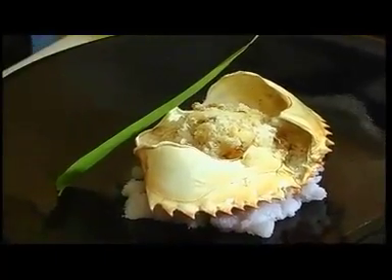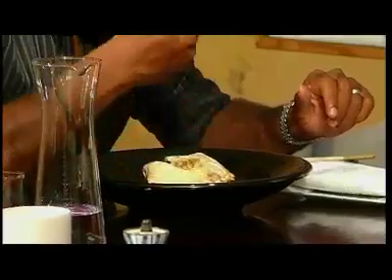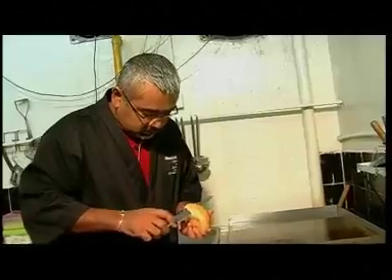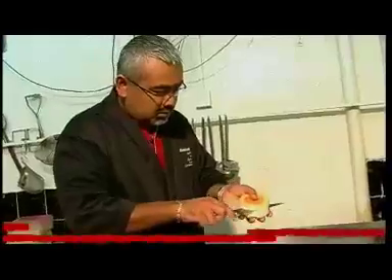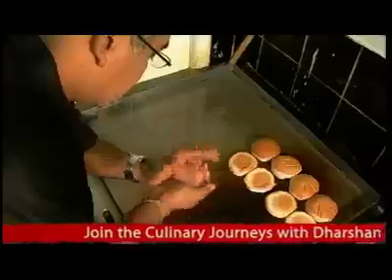Look at that beautiful baked crab. This dish I have served maybe once before at the restaurant and it is not available on our menu as of now. We are now on the eighth dish of the dinner — hamburgers. Hamburgers at Nihonbashi is relatively new, but to some it has been an item on the secret, unpublished menu of Nihonbashi.